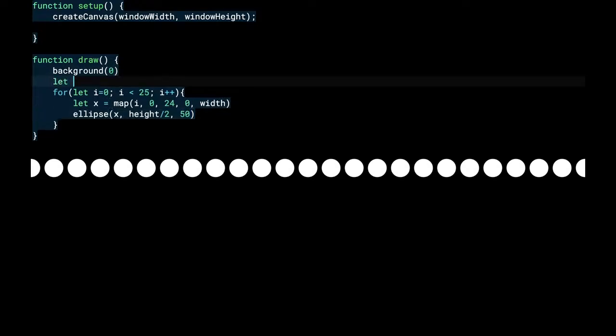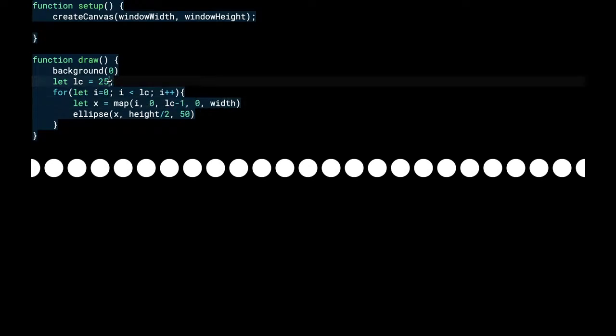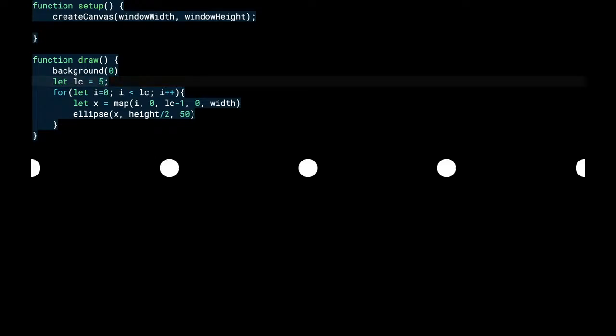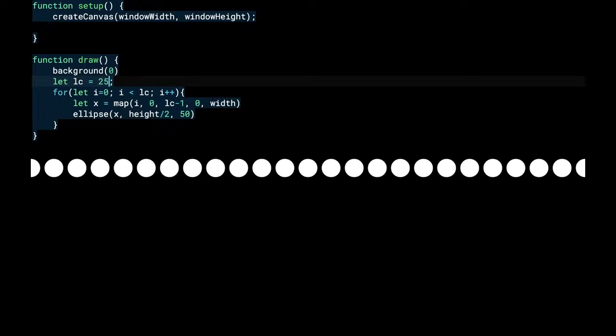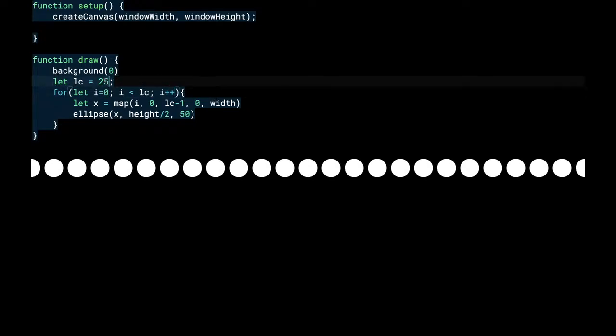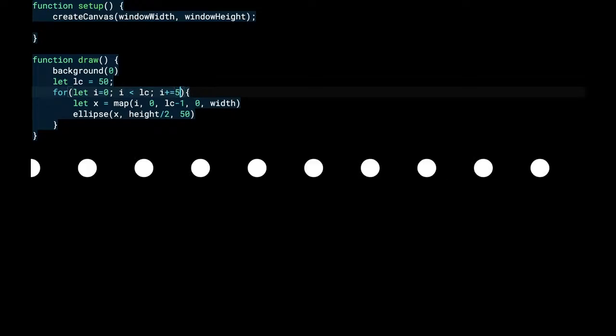It's maybe really good to make this a variable so I could easily map it and be flexible. It's the exact same, but now I could say I want 250 of these things or 5 of these things. What tends to happen all the time is while you're building this loop, you screw up somehow. Maybe this is not a greater than or less than, or maybe you are skipping every so many. So if I was counting 50 of these things, and I said plus equals 1, plus equals 5, and now they're 5 apart. And then you screw up and say plus equals 0.